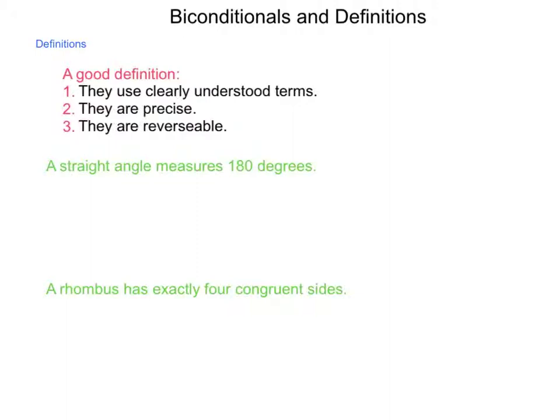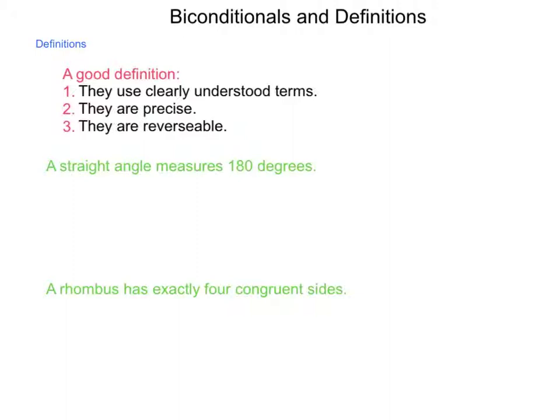A definition is a biconditional statement. If it works from one direction, it has to work from the other. And we've run across theorems and postulates already where both the theorem and its converse are true. Those were actually biconditional statements. So let's take a look at a couple here and see how they hold up as definitions.